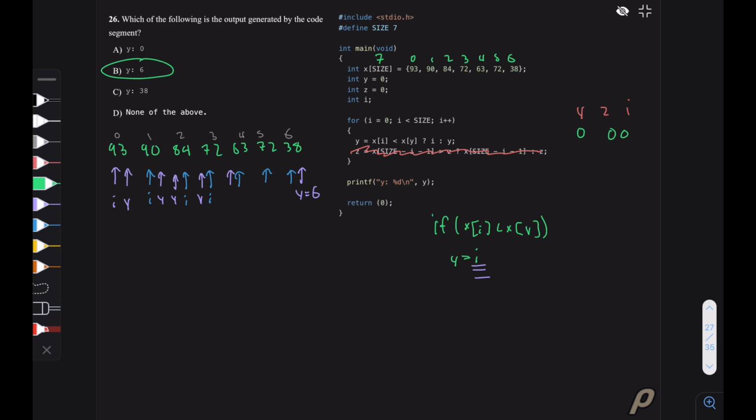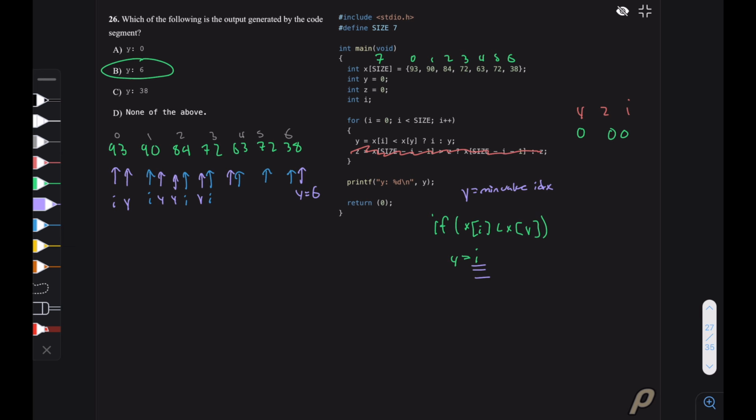So I didn't really necessarily trace through the code super well exactly. I more kind of figured out what it was looking at and what it was trying to do, as that helps you understand the question better and it helps you figure out how to do it faster. So in this case, I just noticed this y basically is storing our min value index, so the index of the minimum value, and then we check every single value in the array and see if it's smaller than that. And if it is, then we reset it as that is our new minimum.